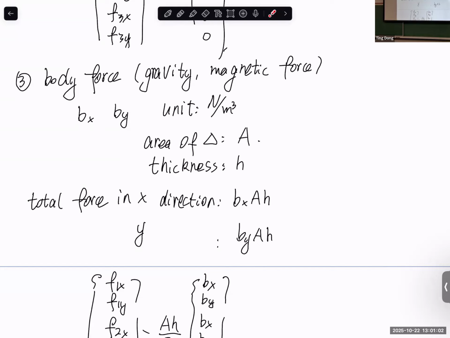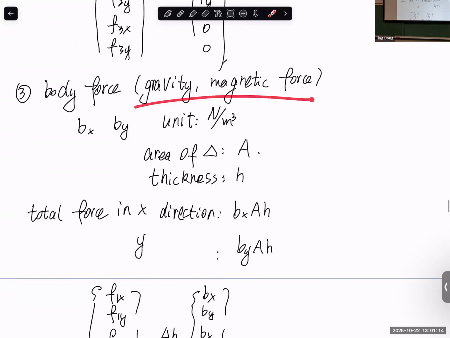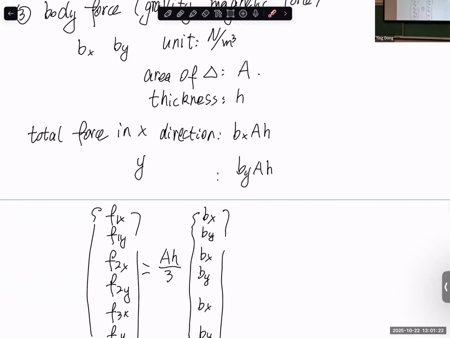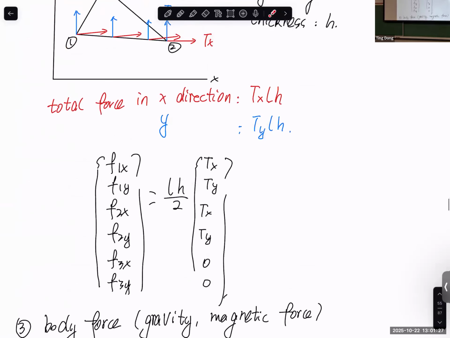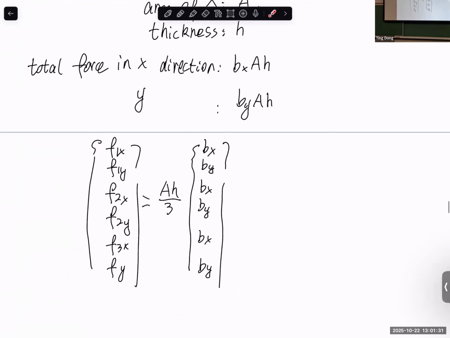If you use n1, it becomes the nodal force at node 1. You use n2 for integration, it becomes the nodal force at node 2. Same thing for node 3, integrate n3. But again, since it's the body force, we are talking about a uniform distributed force. No matter whether it's gravity or magnetic force, it should be uniformly distributed over the volume. You can check the textbook for the derivation of the integration part. But based on our understanding, since it's uniformly distributed over the volume, there's no reason one node gets a higher equivalent nodal force than the other two nodes.